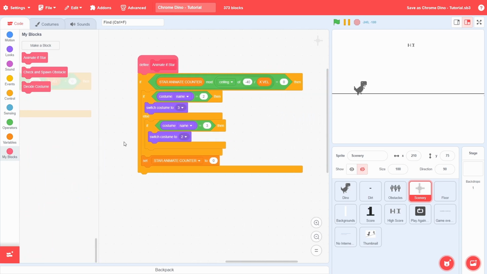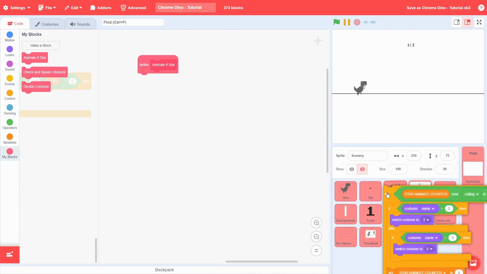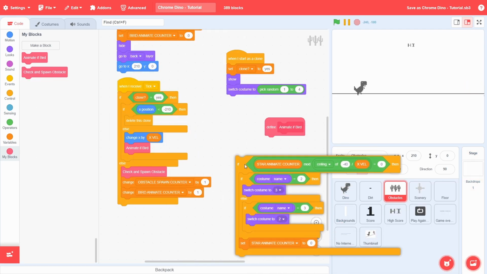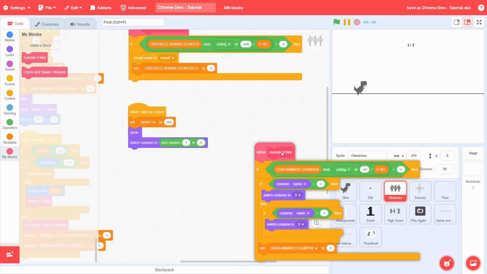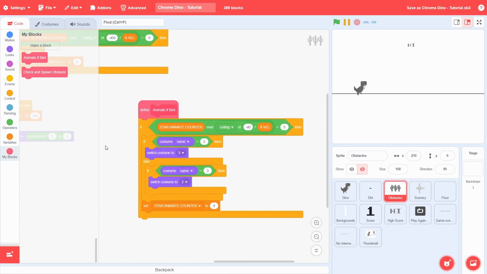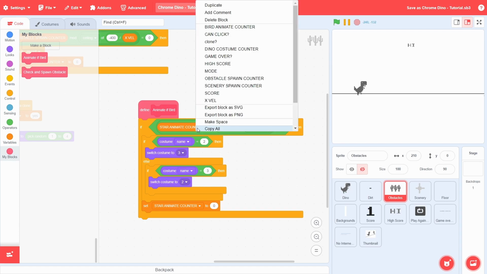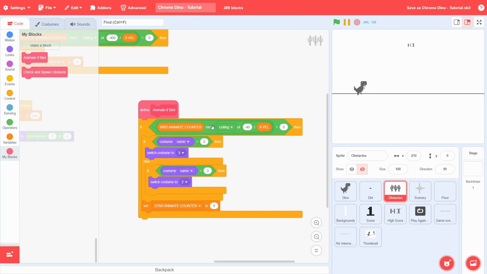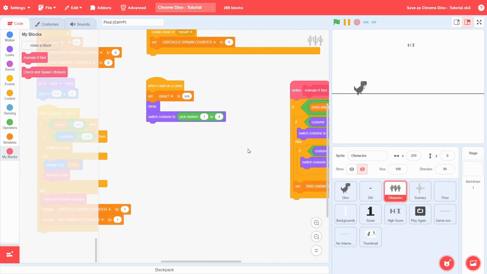With some very minor changes, it's going to be the same as the block we used to animate the stars. So go into the scenery sprite where you have the code and drag and drop it into the obstacles. Go back to the obstacle sprite and then place the same received blocks under the animateIfBird function. Like I mentioned before, you do need to change a few small things. The variables for starters that refer to the bird. Also, we'll be switching between costumes 5 and 6, not 1 and 2, so we'll need to make all those changes as well. The last variable name needs to be changed too. Wonderful, that's the block itself.